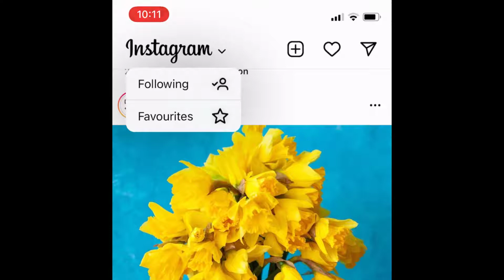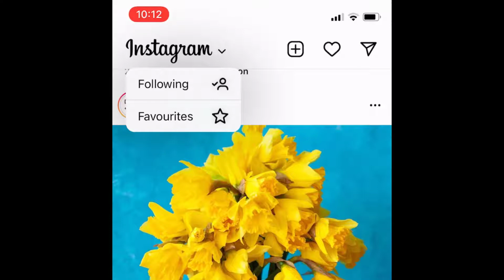The main feed, or the default feed, the one that you'll always see when you first go into Instagram, is sorted by an algorithm. That is to say, what you're seeing is the posts from the people that you follow, but the order in which you see them is being sorted by an algorithm. The algorithm is determining which it thinks will be the most interesting post for you to see first, and so it ranks them in a particular order. This feed also throws in some other recommendations and suggestions at you from time to time. So not everything that you see on this feed will be from people that you follow.